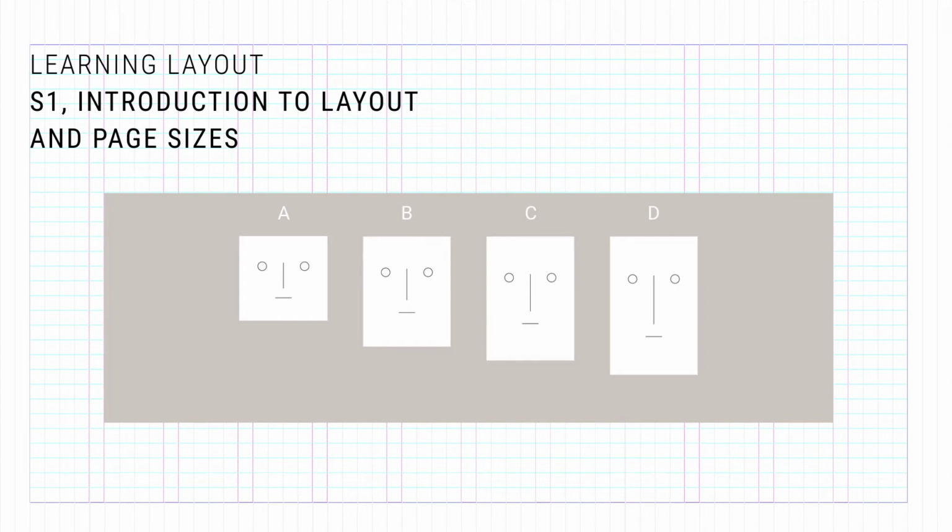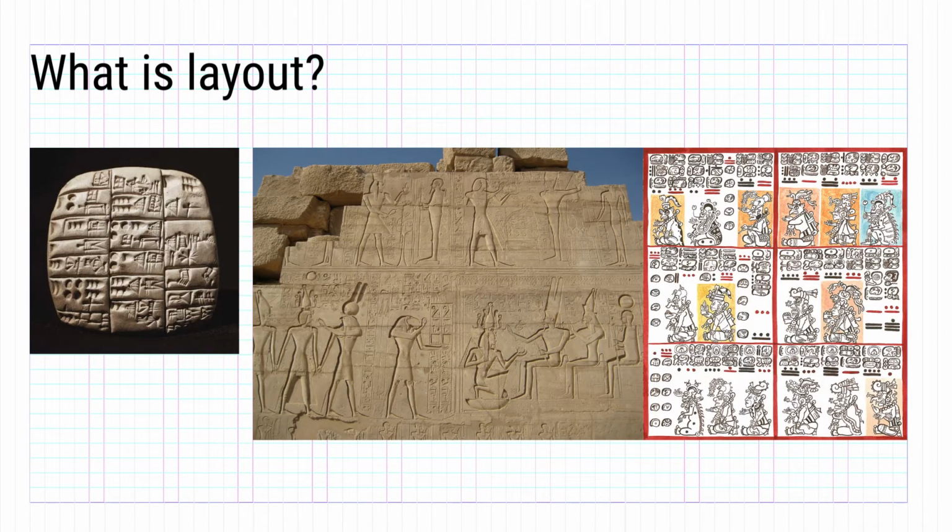Today I will introduce layout, proportion, and page sizes. So what is layout? Written language has needed the use of layout, whether it be on this wall, such as on the Temple of Ramses, this cuneiform tablet, or this Aztec codex, to inform the viewer of not only the content, but of its structure.